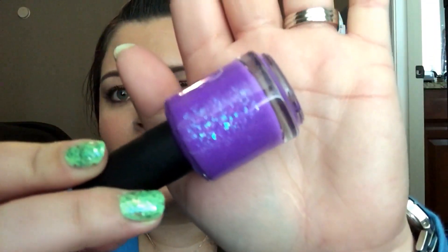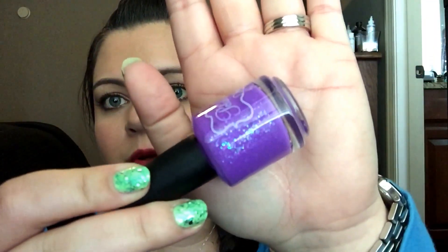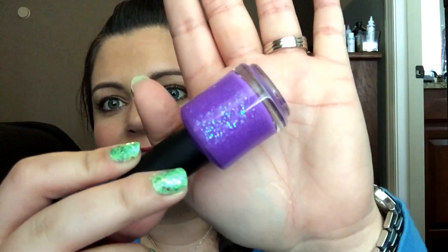There are also two jelly polishes. This one is called Grape Crush Slush and it is so gorgeous. Look at this — it's purple with all these blue flakies. You guys are getting a really good shot of that. It is so gorgeous and I'm really excited to try this one. This is one that I was definitely going to order and then I was just surprised when she said she would send these to me.